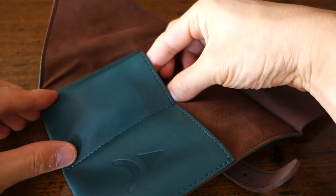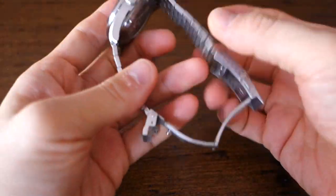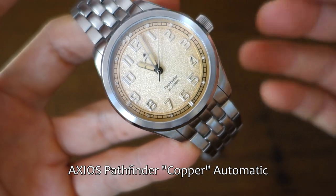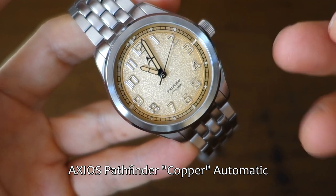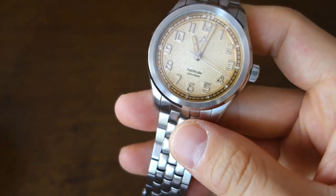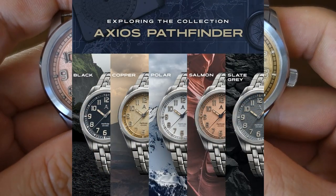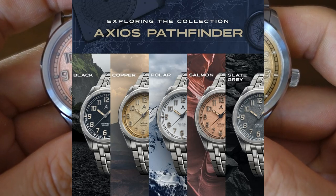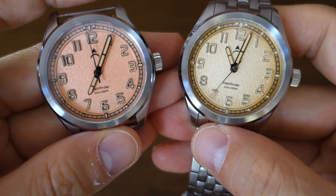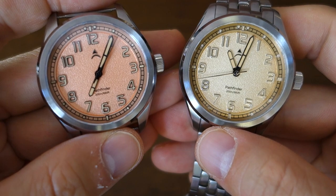This is the Axios Pathfinder. This variation is called the Copper — the copper dial — and the variation of the watches is going to be in the dial. They've also included in the package the salmon dial. There is also a black variation, a slate grey, and an arctic or polar white version. Check out the website — they've unlocked a couple of others as well, perhaps crimson and meteorite, plus or minus the green dial, which is a stretch goal on the Kickstarter.